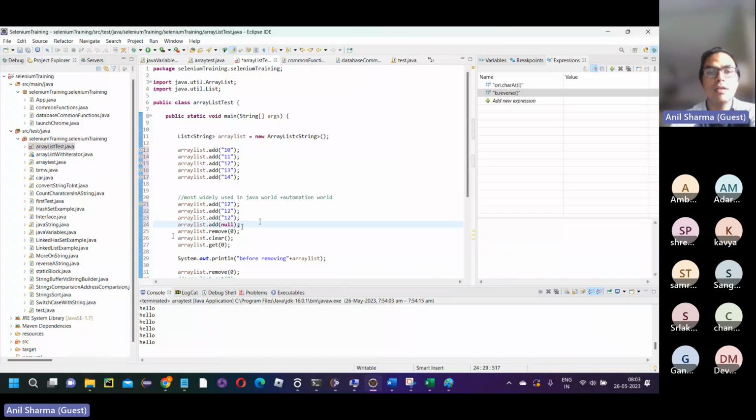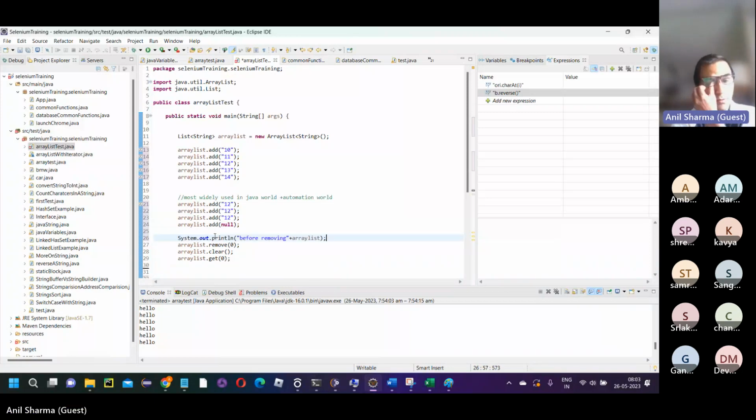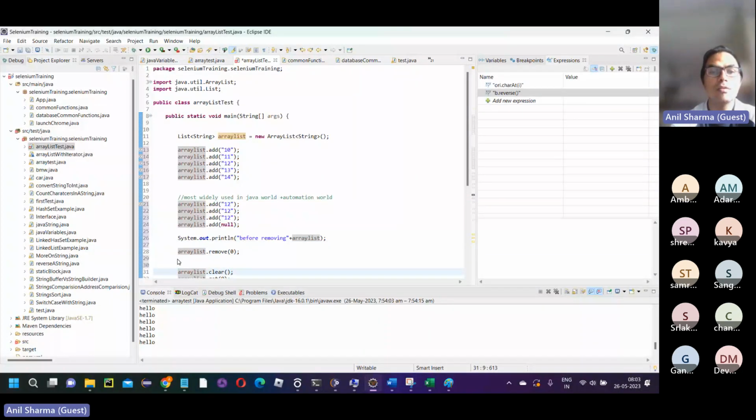So now I added some values 1, 2, 3, 4, 5, 6, 7, 8, 9, and then I am removing. Till here I will print before removing. This was our code earlier before removing. So we'll print this, and then I will remove the 0th, and then I will print it. Let's see what is there below this.